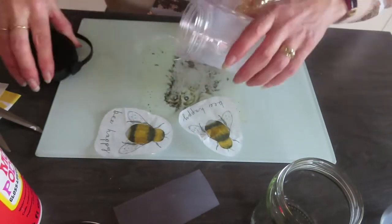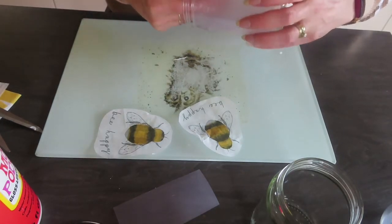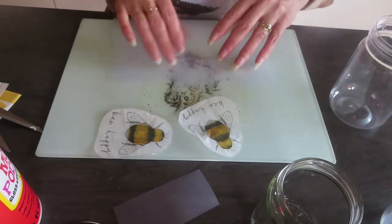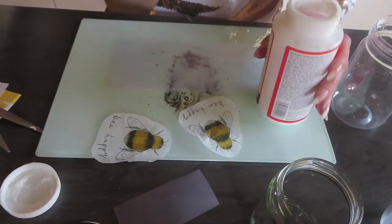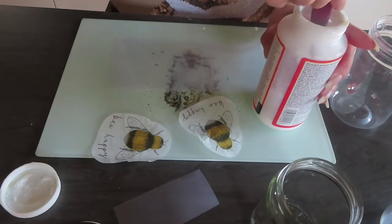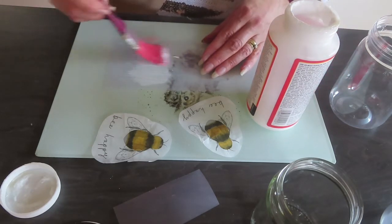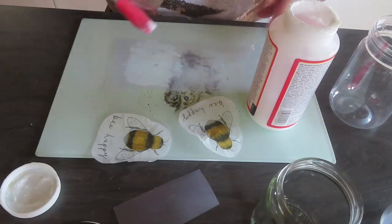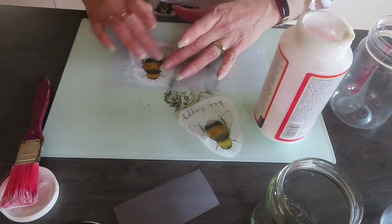So again, I'm just going to open up my light, take my lid out, and then take my little sheet like so. And then I've got some Mod Podge. And somewhere I have a, there we go, a little paintbrush. I can't think what it's called. I'm just going to put that there and then just place on my picture.